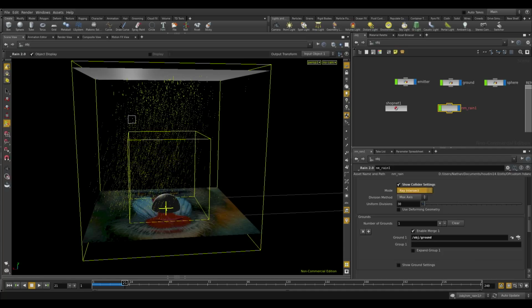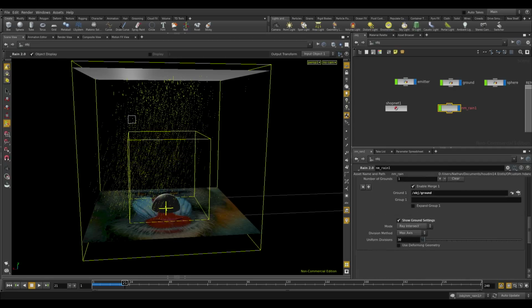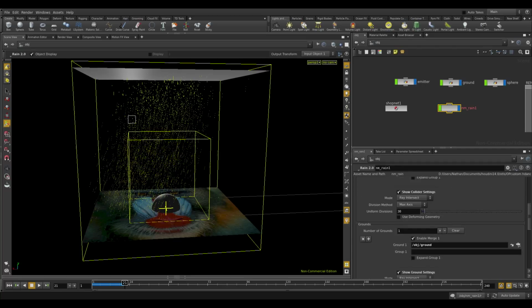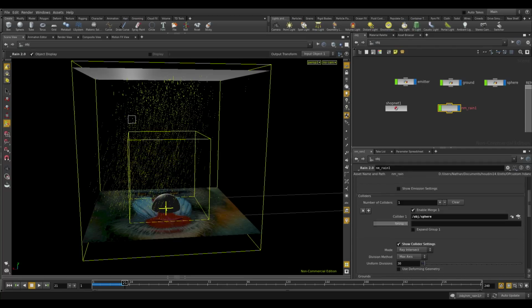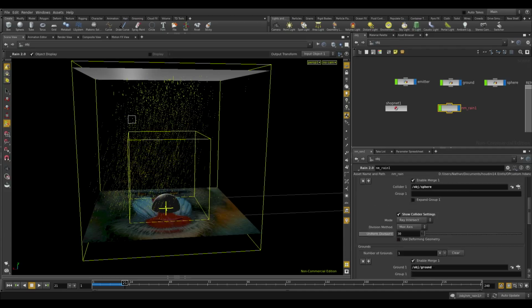So whether we want to create a volume by using a ray intersect and a resolution, or you can actually define your own collision volumes using VDBs or the ISO offset node and use the volume sample to use those instead of normal geometry. Same thing down here, although I've had some mixed results with using volume sample for the ground object. You can try it, but I actually tend to like plugging predefined volumes into colliders rather than grounds. Just a personal preference.